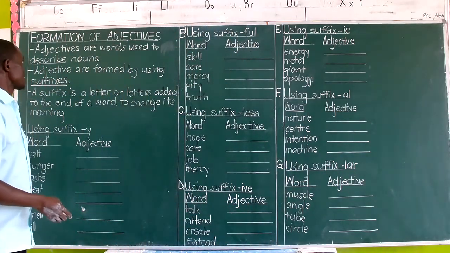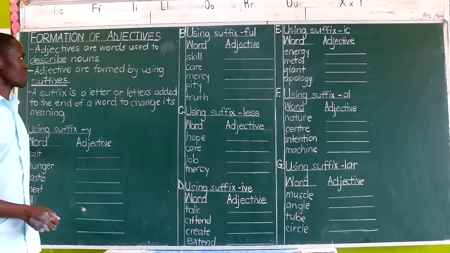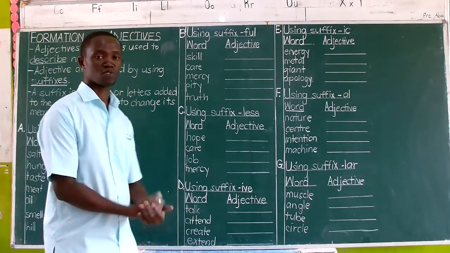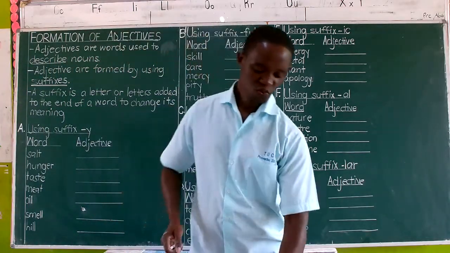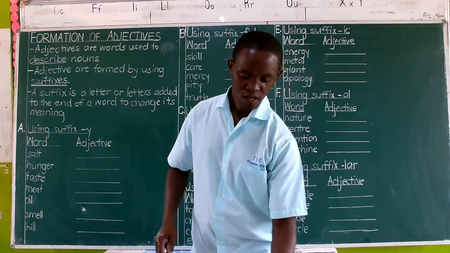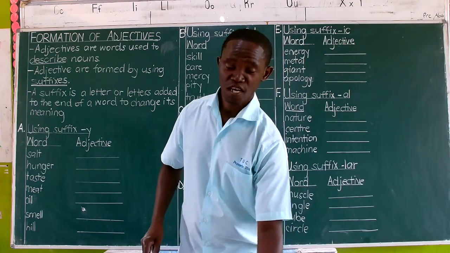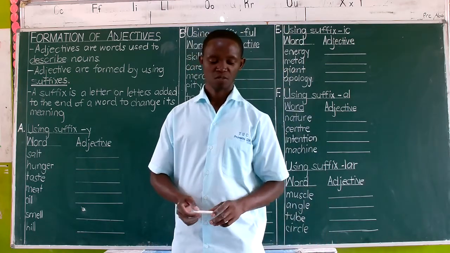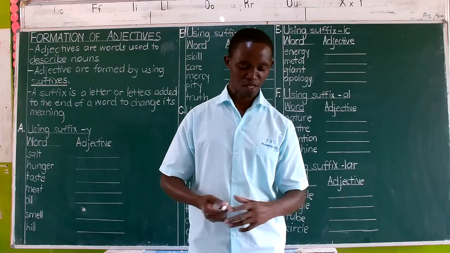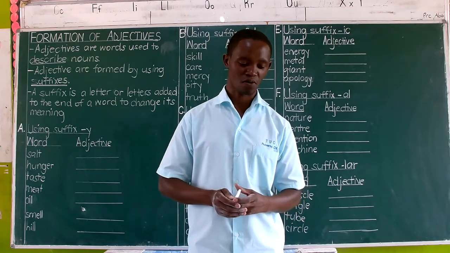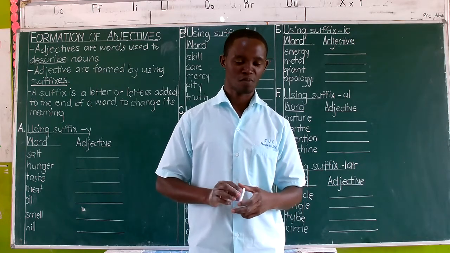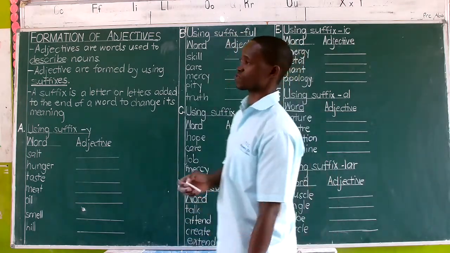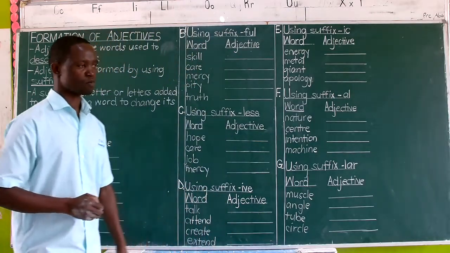So we are in P.6 work, and from where we ended yesterday, that's where we are continuing. We were having a look at different words we can use in our new topic of hotels, and that was page 9. On page 9, we see something connected to formation of adjectives. P6, the workbook is for term 3, and we are on page 9.